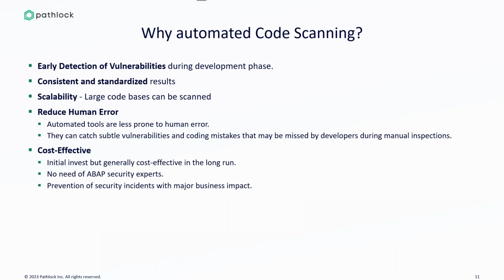This means you will always have the same result if you scan the same object. If multiple people, multiple developers, look at something, one developer thinks it's not perfect, but it will not be a threat, and the next one is really curious about things and thinks everything is a threat. So you do not have a standardized, consistent result. Scalability: if you have one or two experts doing manual code reviews, you are not scalable.